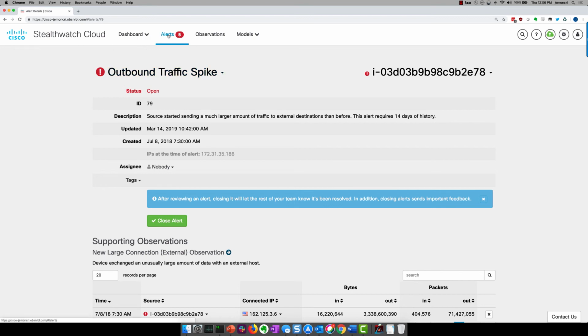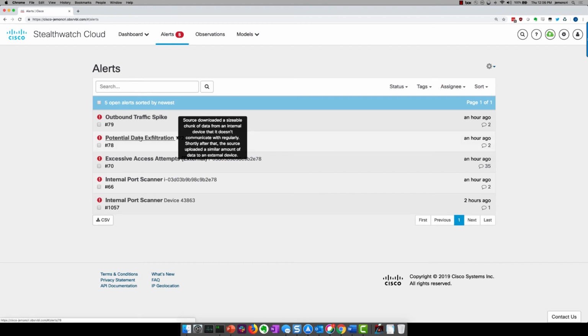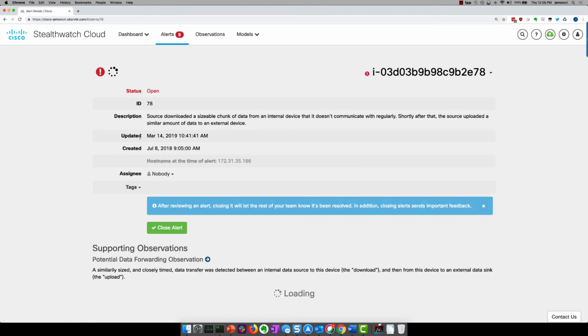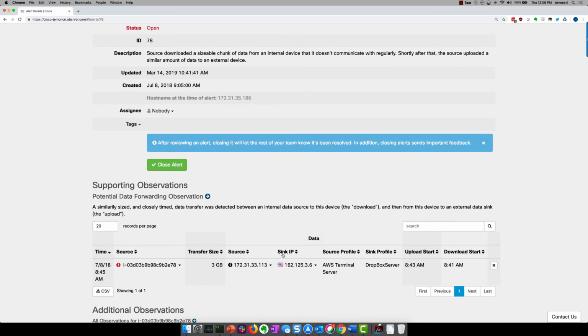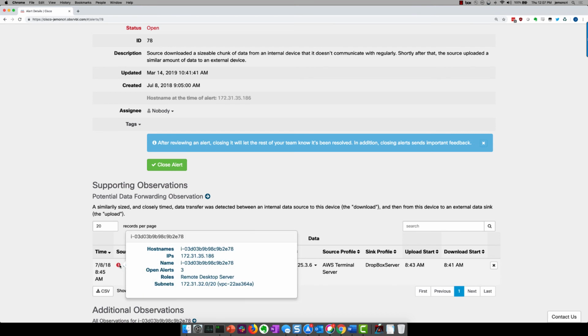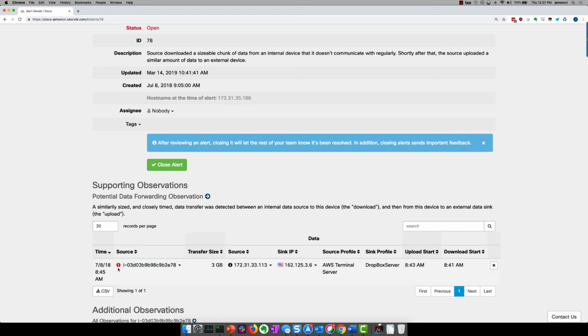And the final alert would be the potential data exfiltration, which is an interesting alert because it actually alerts on both lateral and vertical movement of data. And you can see that what happened was we played it out a couple of times before this triggered, but we took 3 gigs of data off of the database server, or the customer data server that we were able to expose once we did the internal reconnaissance.